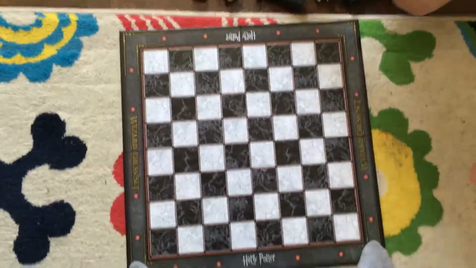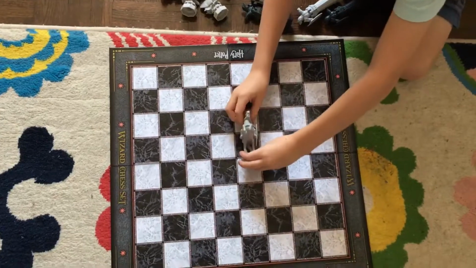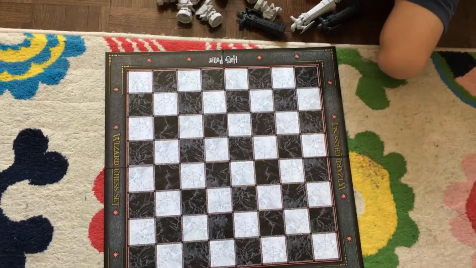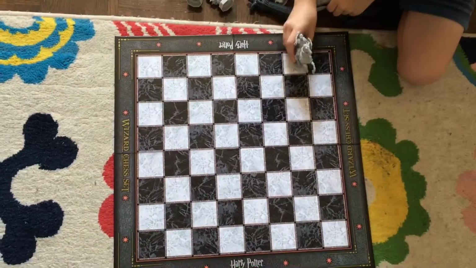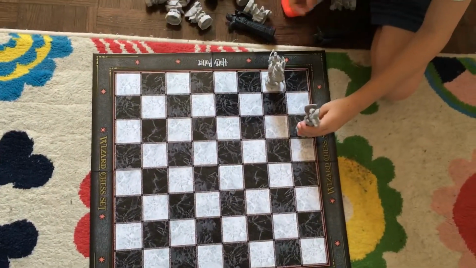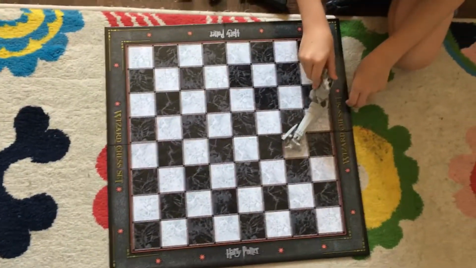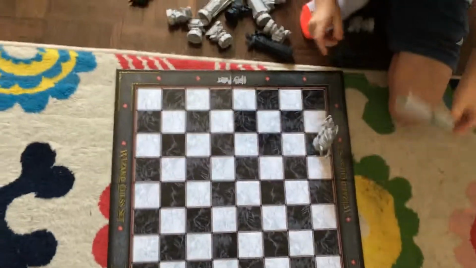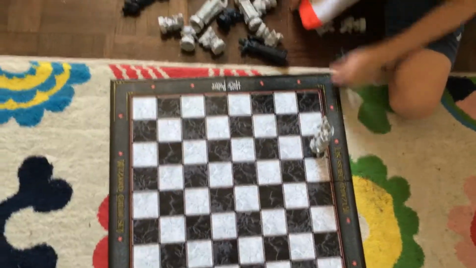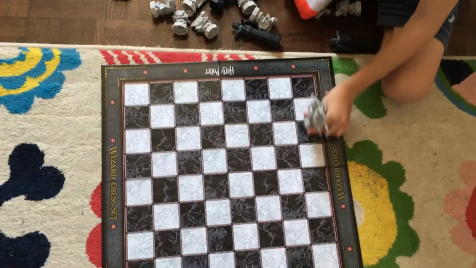So again, this is what the horse looks like. This. And horses stay here. And if, let's say there was a castle here, the horse can come and kill him. Now horses can move in a long L shape. My brother's going to show you now. See how that's an L shape?